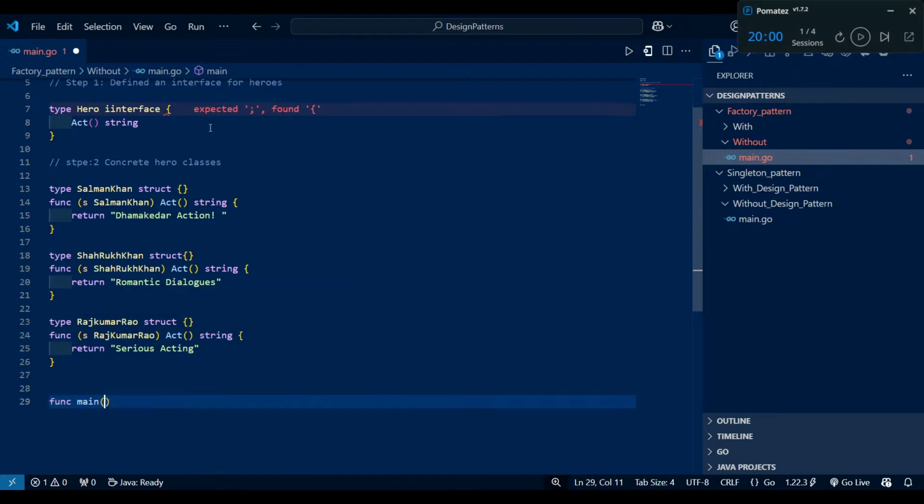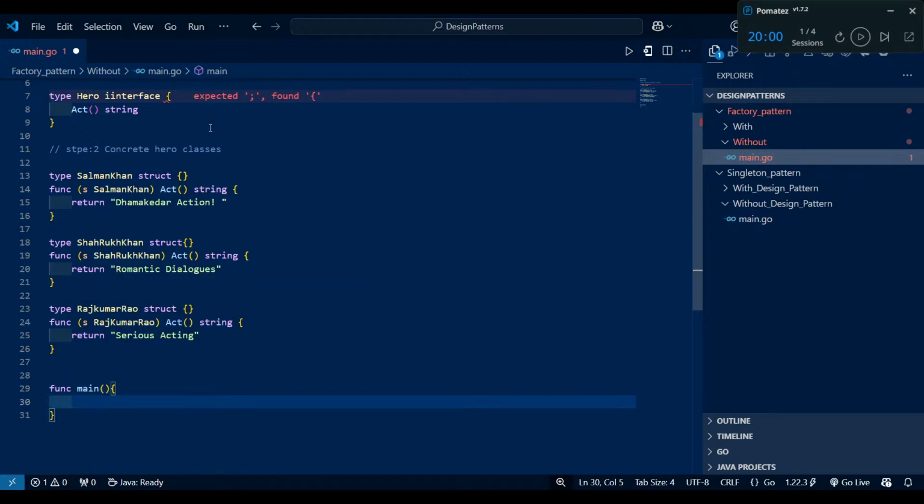And here we will use the main function of the program, or we can say the film. Manually creating the movie and actors.